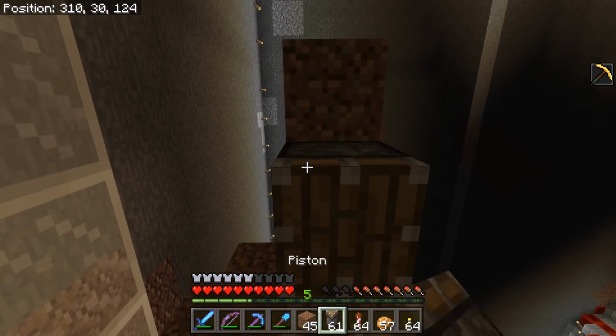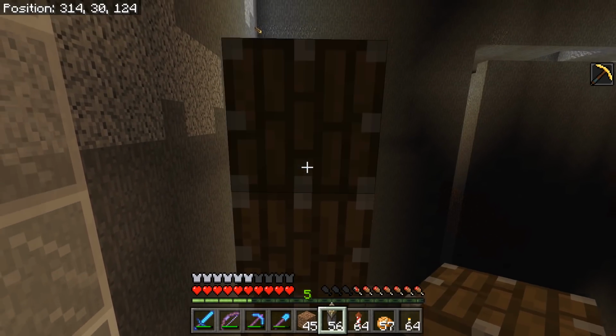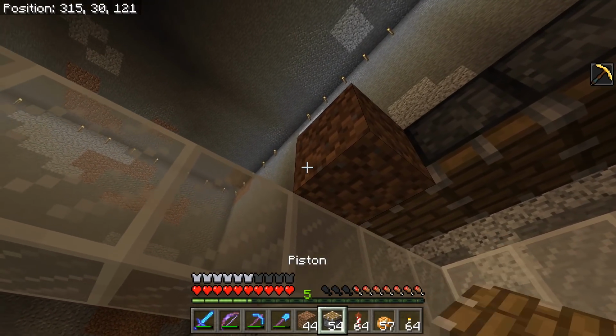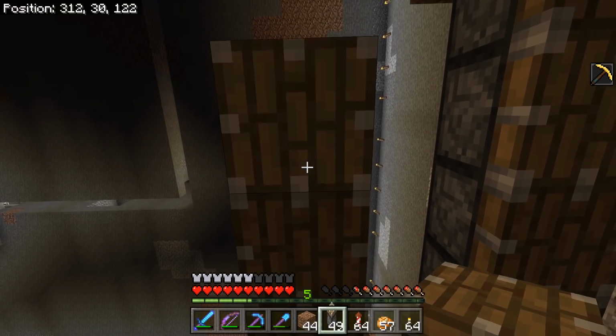So the pistons are going to be going like this. Yes, I can place them like that, which is much easier than having to put the whole thing full of dirt first. So they need to come this way. Let's put that there, and then I can have one there. There we go. Much easier.